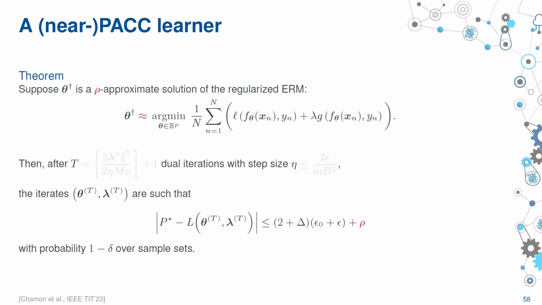The dual function is convex because dual functions are always convex, irrespective of whether the optimization problem is convex or not. And as a consequence, it is easy to show that several iterations of this algorithm will bring you close to a saddle point of the Lagrangian. And that saddle point is what we are going to call a solution of the constrained learning problem.